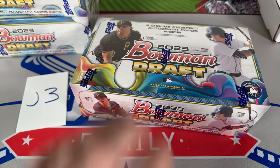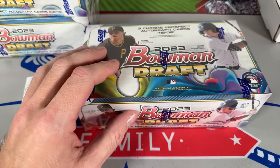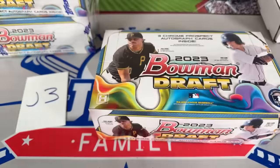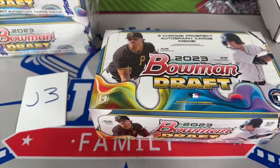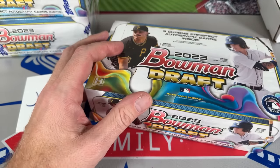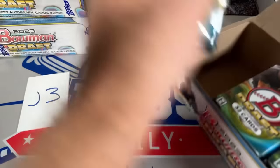All right, good luck. Hey, there's the Furkinator. Owen Furko's in the house. One of my ex-students, now having success at IUP. The Furkinator, a huge, huge Miami Marlins fan. So, I don't know. Who's the best Marlin? Who did you guys draft? Who was your number one draft pick, Furko? I don't know. I feel like I should know that. Steve says the Furkinator.